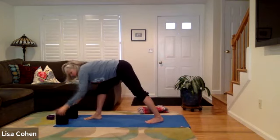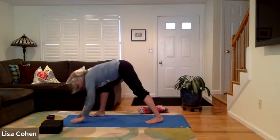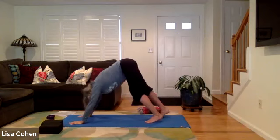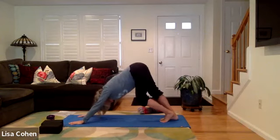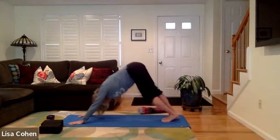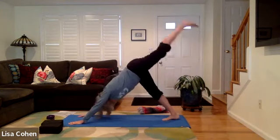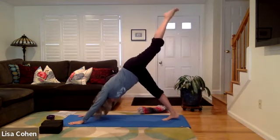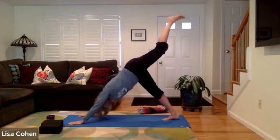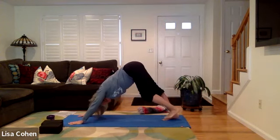Let's just move those blocks off to the side. Get a deep bend into that left knee as you bring the hands right under the shoulders and step yourself right back up into your downward facing dog for a couple of breaths. We'll explore three-legged dog here too. So feet coming side by side, lifting one leg behind you, reaching the toes towards the ceiling. Breathe. And let the other leg have a turn.